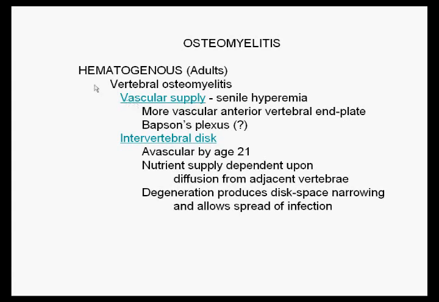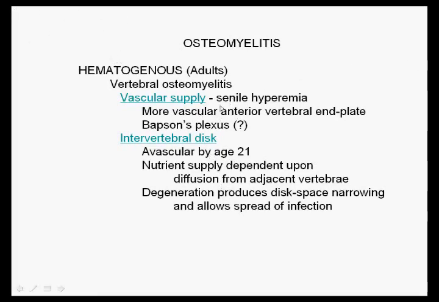But because there is a high relationship between the spread of prostate cancer to vertebra, okay, and it's usually the lumbar vertebra, then there's this thinking that this Batson's plexus may actually operate from a neoplastic standpoint. And as I'll give you data later, you'll see that urinary tract infections and manipulations also associated with urinary pathogens going to lumbar vertebra in terms of infection. So Batson's plexus may actually be operational.